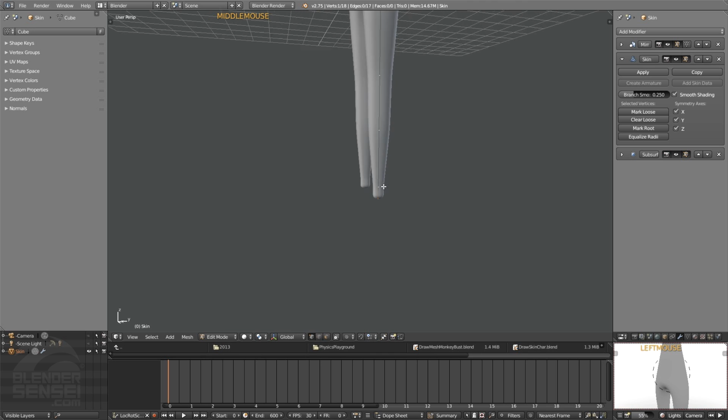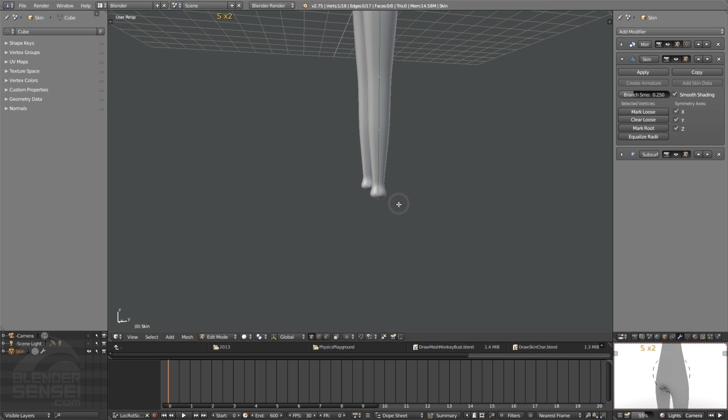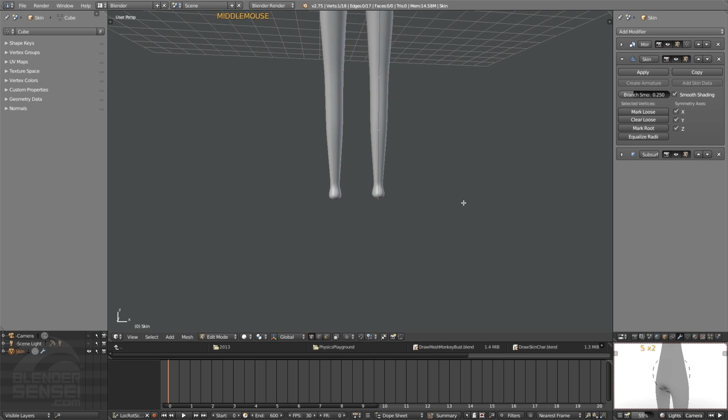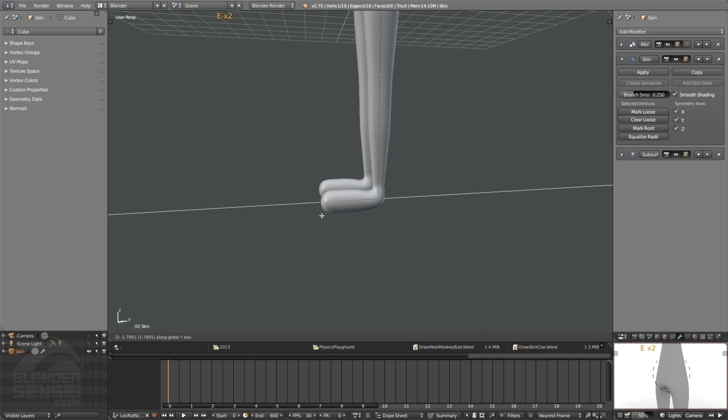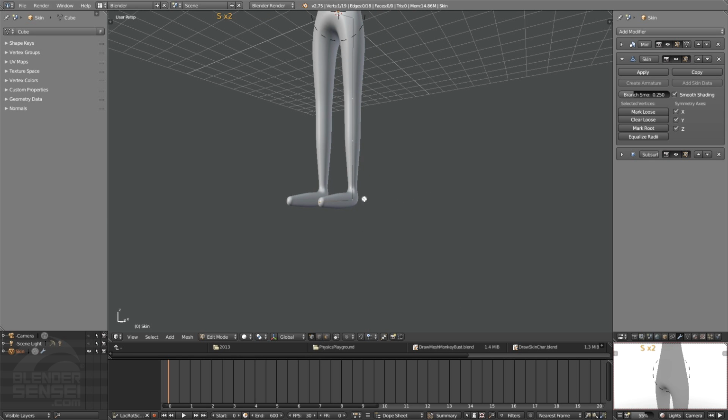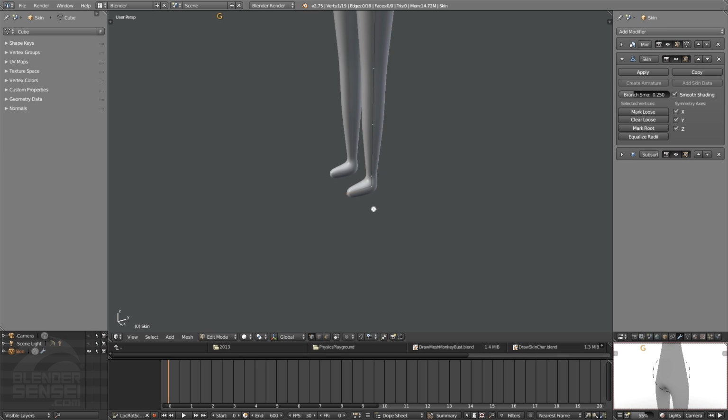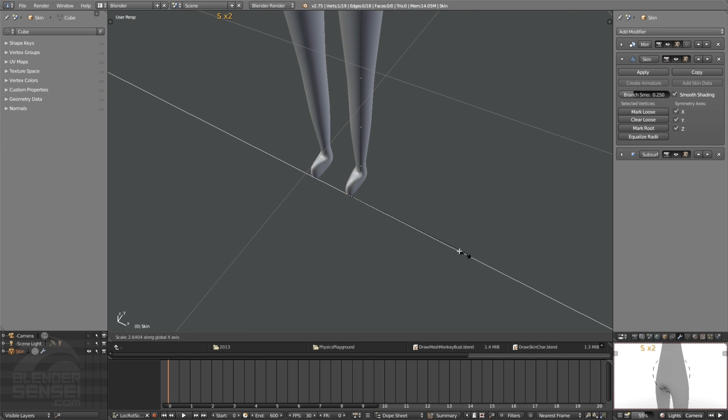And so this will be our heel, so let's press S to scale it, and press E to extrude that out. We can scale this down, G to grab, middle mouse to constrain, scale this out along the X axis here. And for some reason, when I'm trying to constrain by holding my middle mouse, it's just turning out to be especially difficult using the skin modifier.